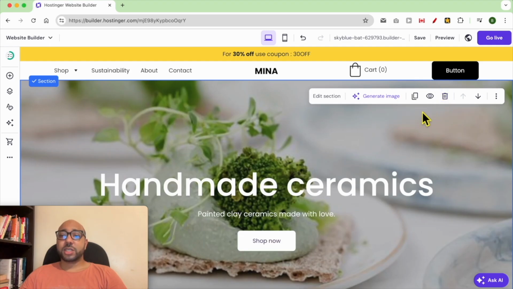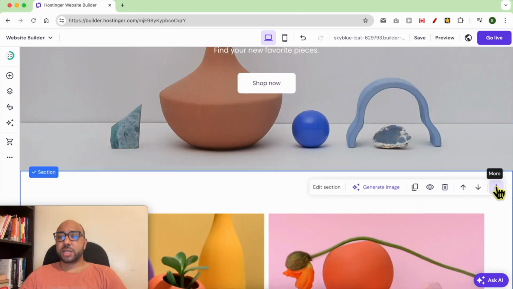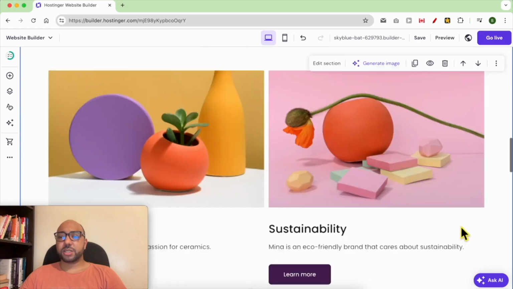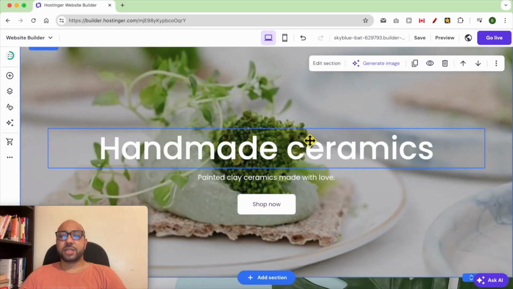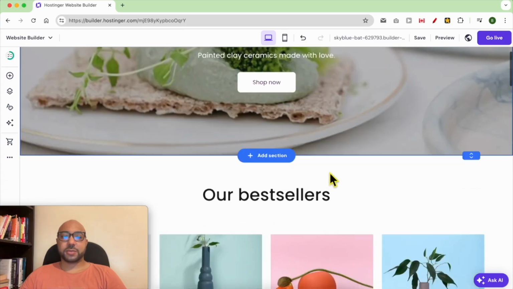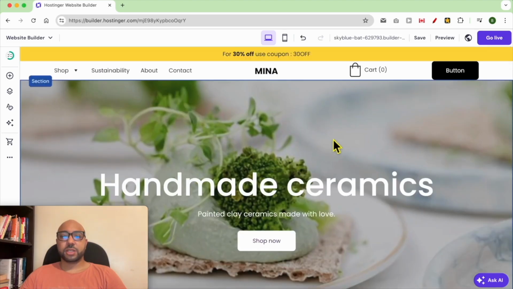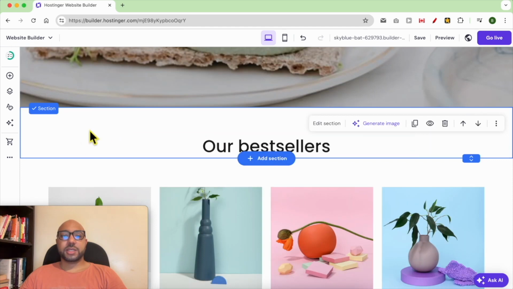Now, to delete a section, you can use this little icon. To move it up or down, you can use these arrows. You can also copy a whole section and paste it in another place. For example, copy section, just go to another section, click on more and hit paste section. As you can see, it is now added below this one, and the original one is still in its place. Let's delete our duplicated or copied section. Now let's move to the next section.